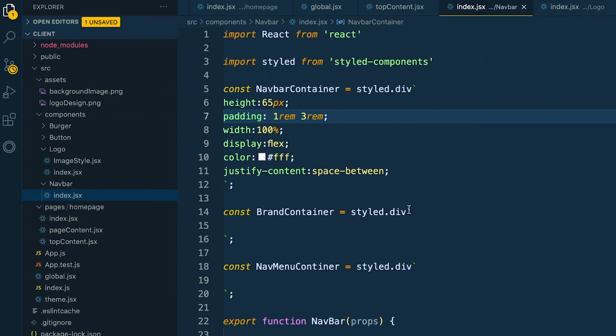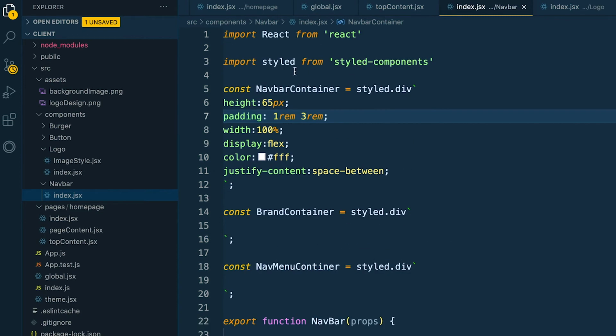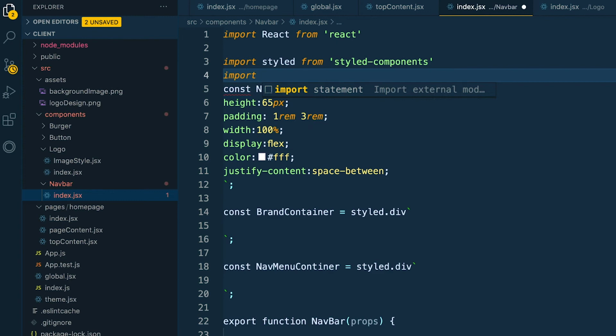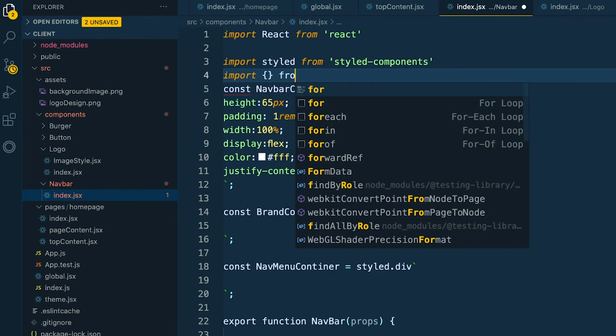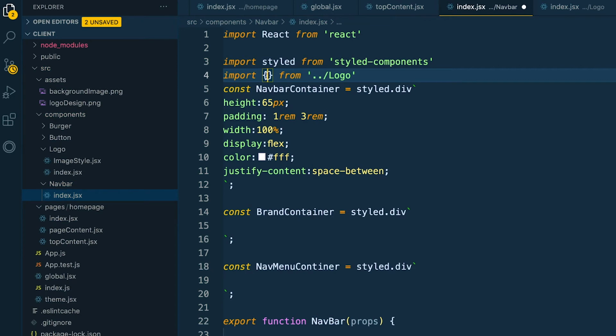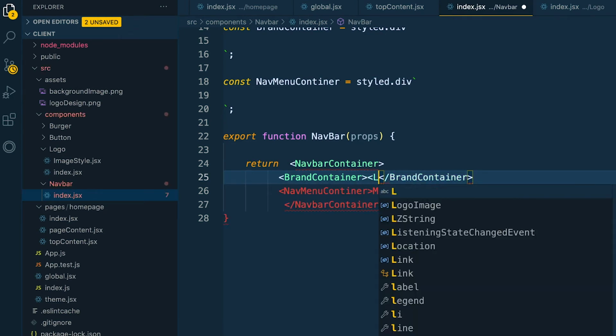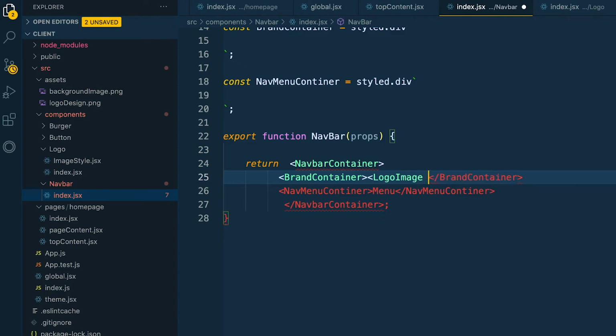So what we need to do is go to our nav here and import our image component. So we call it logo image, and then here we come and pass in our logo image like so.